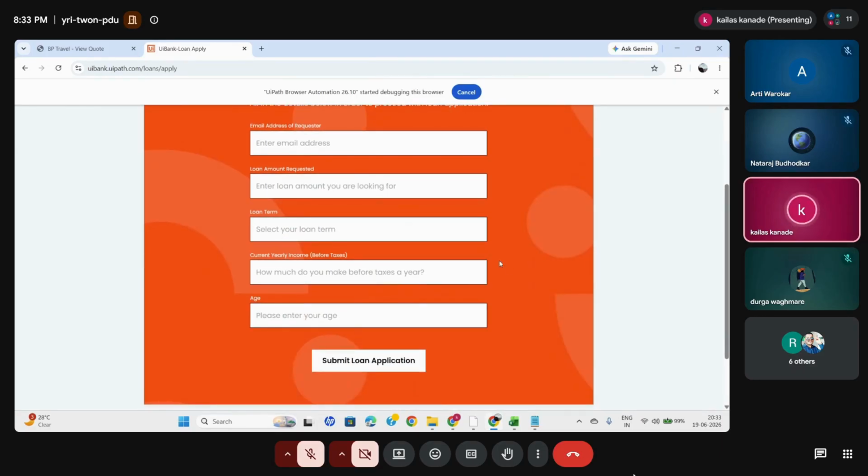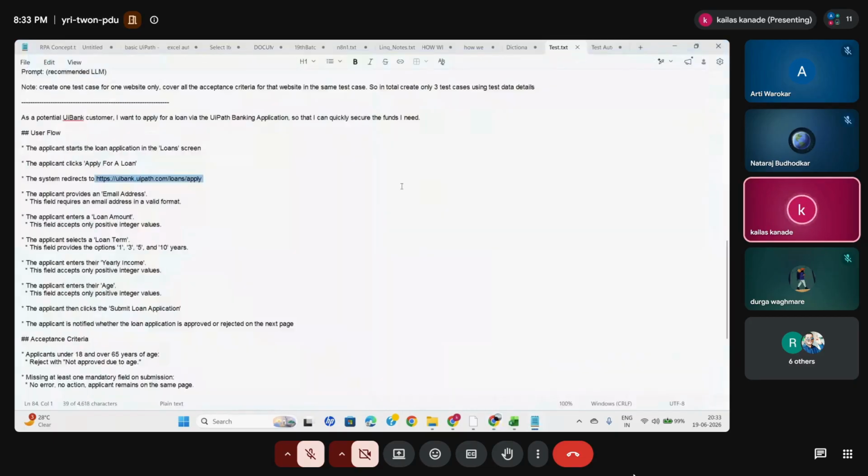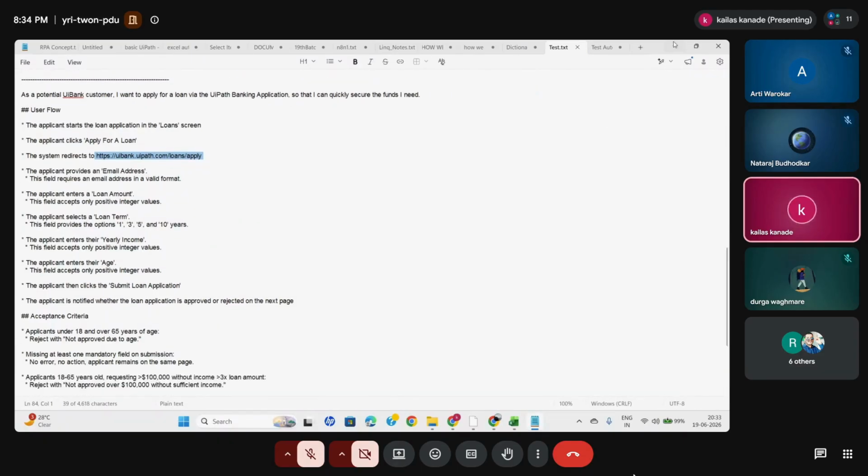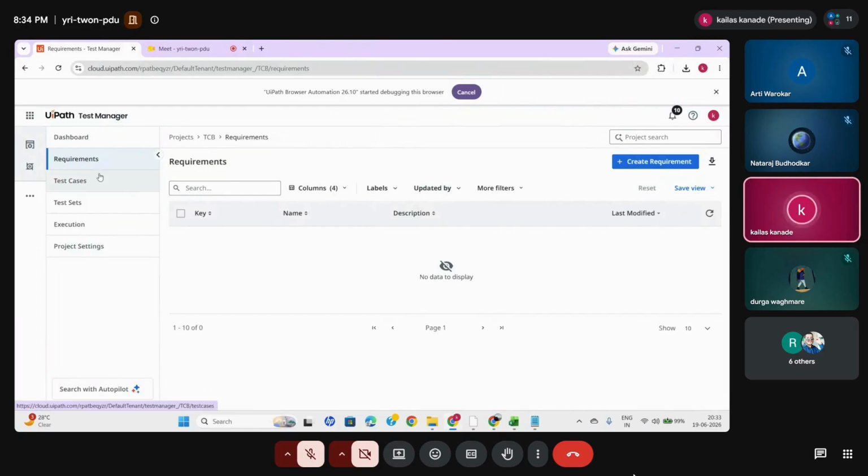So if, suppose, income is greater than 80,000, then that person is going to be applicable for this loan, and if the salary of that person is greater than this, then it is going to be approved. We have multiple terms and conditions. Here I'm going to put all these things. Basically this is the description of that application and test case. I'm just going to put the description of that automation application, and I'm going to click on this requirement tab.